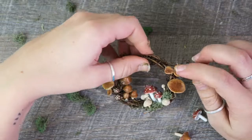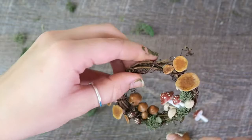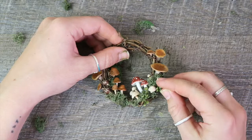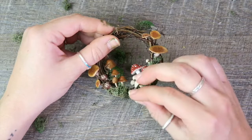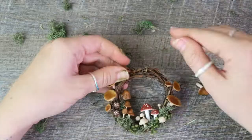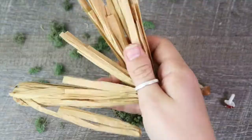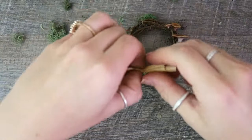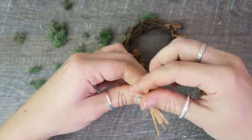I put hot glue directly onto the wreath so I can stick some moss into it, and then just where they are in the reference photo, I add these little fake succulent bits — I think it adds just a little bit more texture amongst all the moss. Moving on to the bow, I cut my straw in half because I felt it was a little too thick. I cinched the middle of the bow with hot glue and wrapped a little piece around the center. I made my bow extra long at first so I could attach it onto the wreath and then cut it to see what size I wanted.